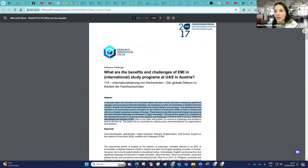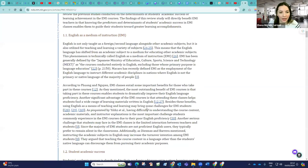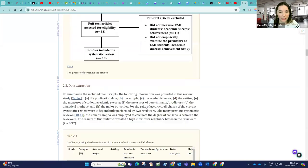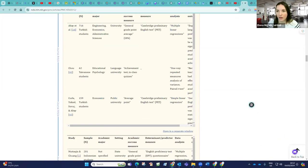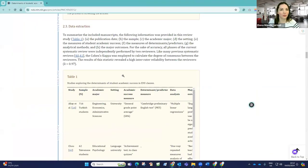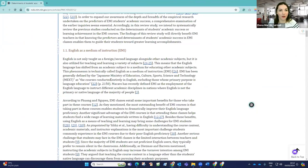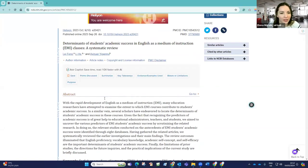I accessed the same article from my institution account, perhaps, because I can see that I have access to the full thing, you see? The article is here, and Brisk is here. So I'm just in another window, so let me just remove this because it's too many tabs. Now we are just in the article that I found on Google Scholar. It's a different article. Never mind, just a random article.